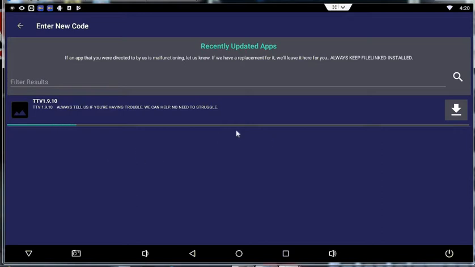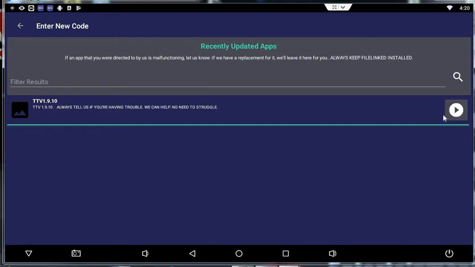Once it's gone all the way to the right, and this is for any list, if there are 5 apps listed on this list here, and you need several apps or all of them, and we have installed them for you to update your device, then you would just click the download arrow on each one. When each one is finished, we recommend that you click the play button, which will appear here in just a couple of seconds. It lets you know it's downloaded. See, TTV, download finished at the bottom. This now turns into a play button.